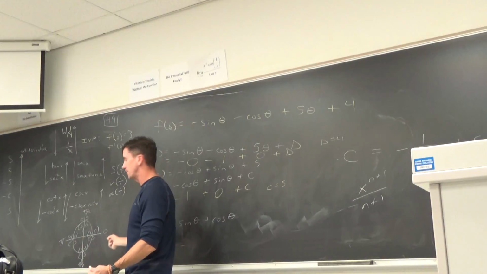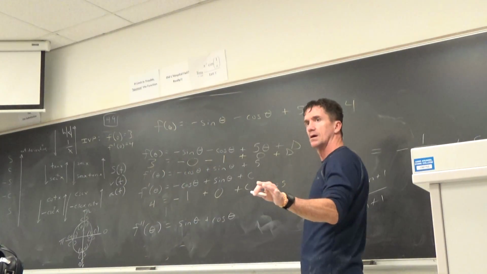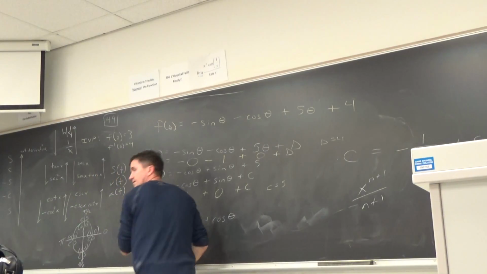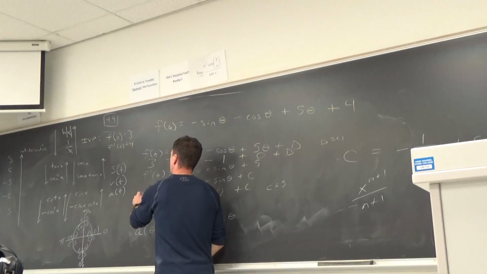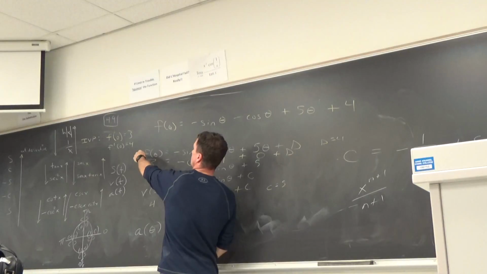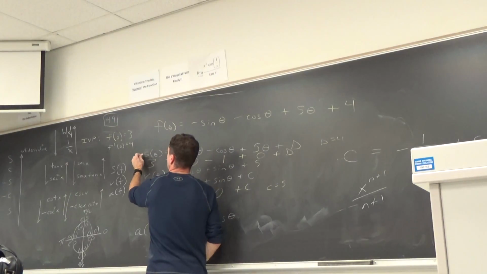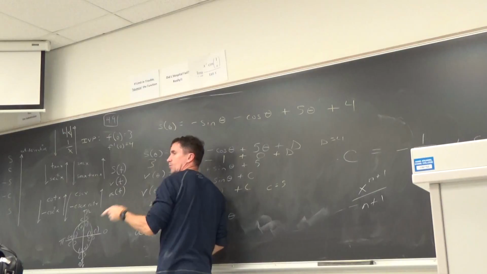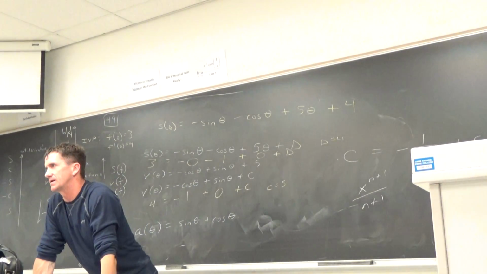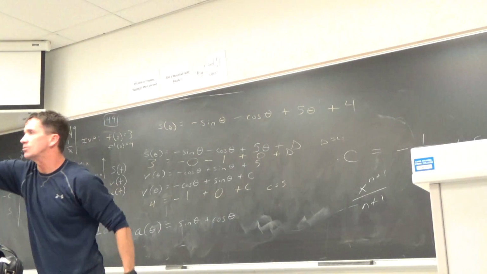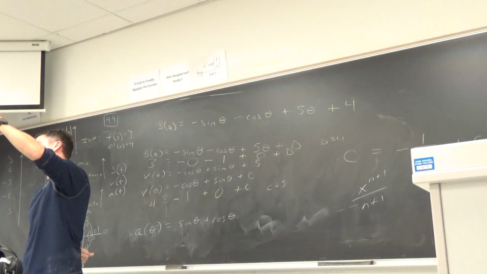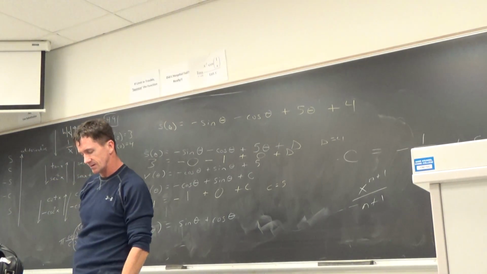This is just like this problem. What if this was the problem? What if this was A of theta? Then I could have written this as what? B of theta. This would have been what? S. B of theta, and then this finally would have become the S. So I just want to point that out, and we'll do a problem like that. I'll pick one from here. Does that make sense? So if you see that on the test, if I'm like A of t equals this, find S of t, you know, like, oh, A of t is acceleration. I have to go through velocity to get the position. That sound good?